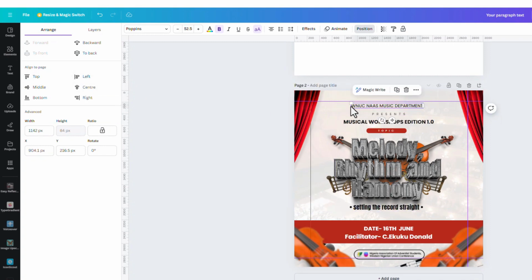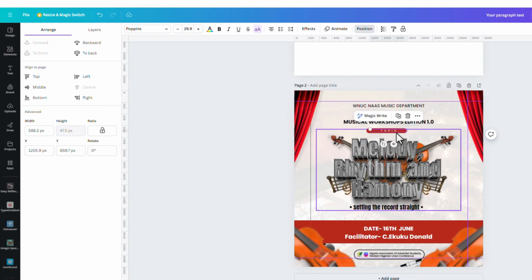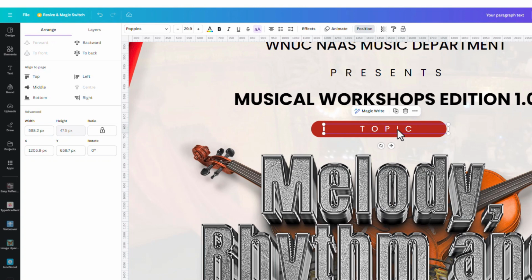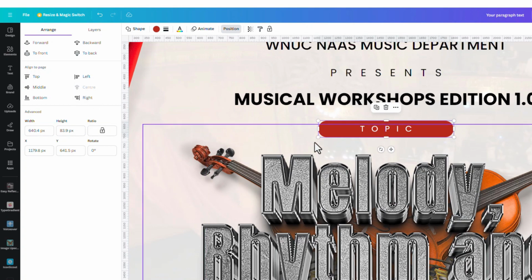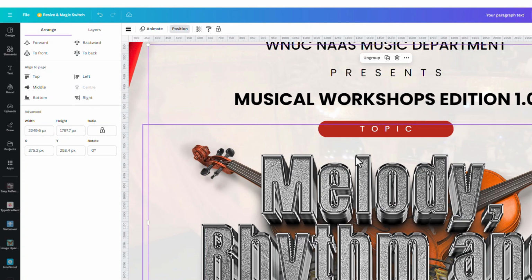Let's do this for every one of them. Make sure that most times when you're trying to make center align, it takes from here to this part as a center. So most times try and close up the extra spaces so that you can actually get your proper center alignment. Okay, let's make a center align. Take this one and make center align. Now everything has been aligned.